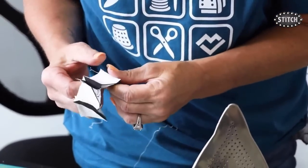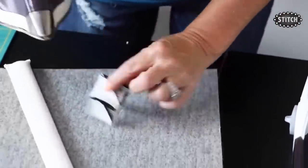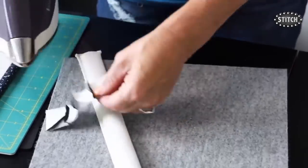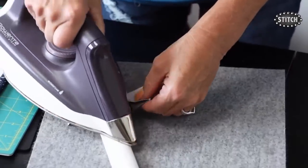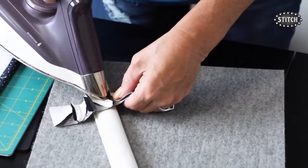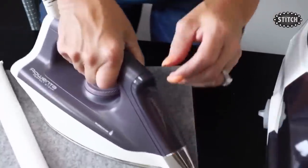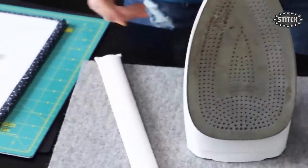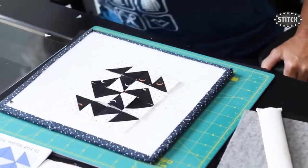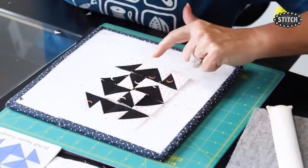I love watching people work, so hopefully you'll find a couple little hints here. All right, so there we go. Looks good to me. I didn't mess anything up, and my points look pretty good.